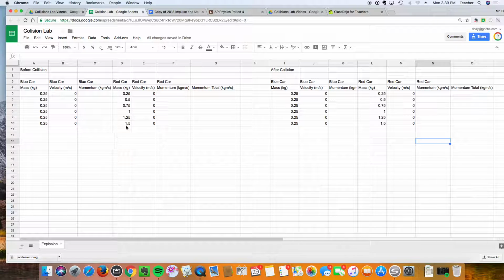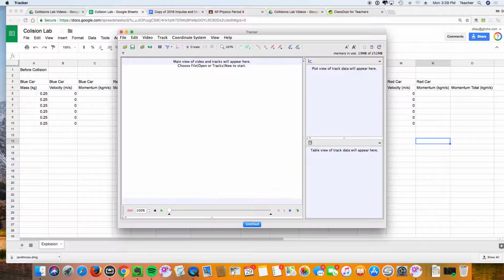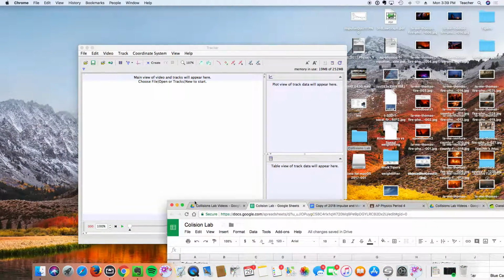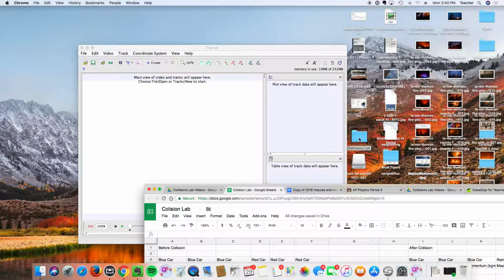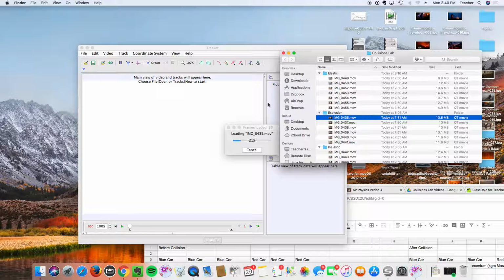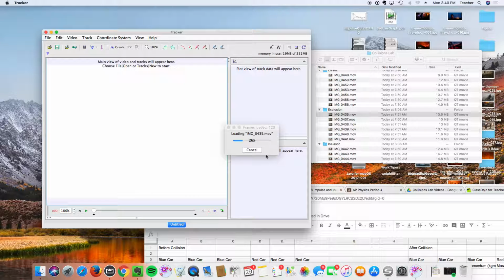So I need the speeds of the blue car, speeds of the red car. Right? So I'll open Tracker. And I'm just going to use Tracker to get those speeds. Okay? And then, so I'm going to move where Collisions Lab, Explosion. So I'm going to do the first one, right? And I'm just going to try my best to find the speeds of those cars.